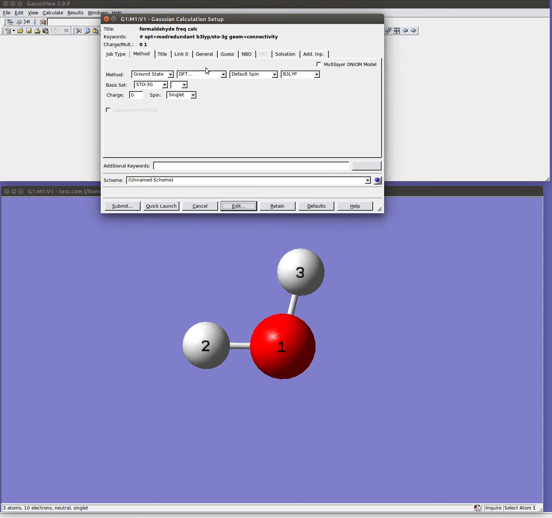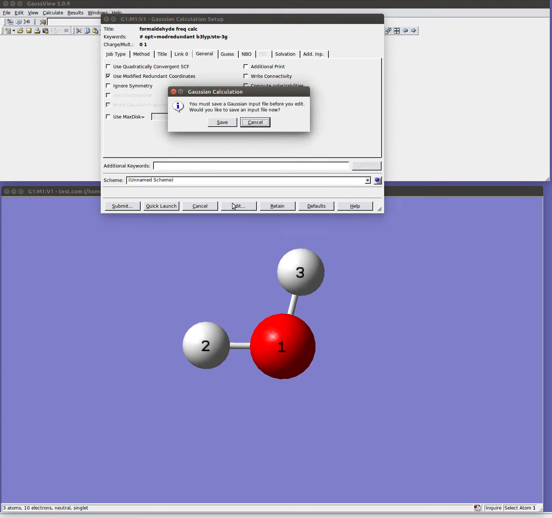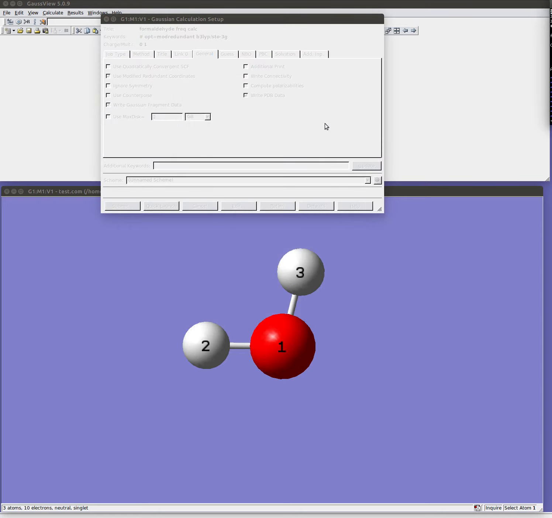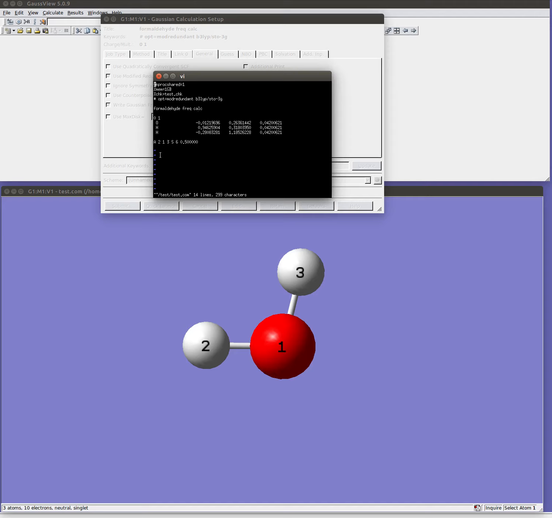I'm not quite ready to submit this. I'm going to turn off the write connectivity information. If we go ahead and look at it again, you'll see that now that information is gone and we just have the scan. And the reason I'm doing this is I'm not 100% certain, but I think Gaussian might complain if there's that geom=connectivity information in between the scan coordinates and the geometry. I think the scan coordinate information needs to be just after the geometry.